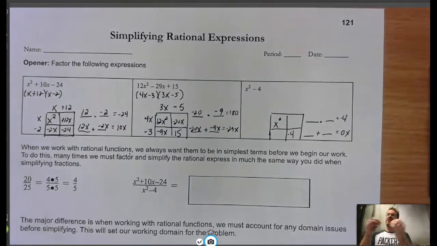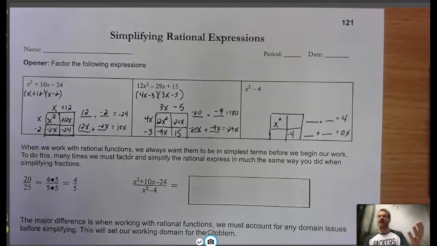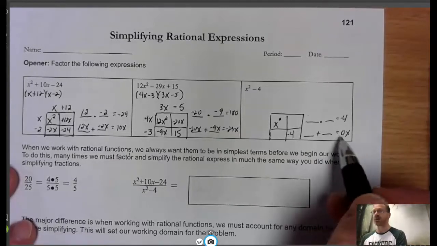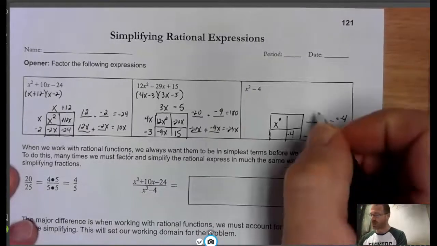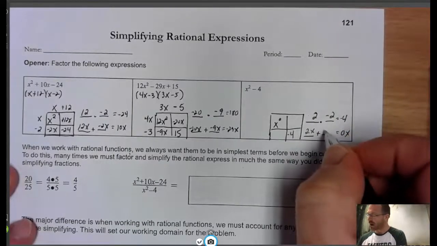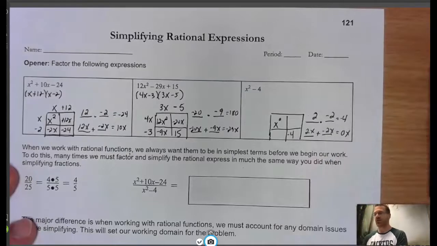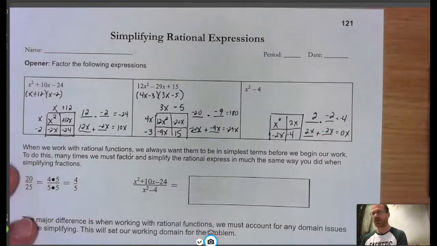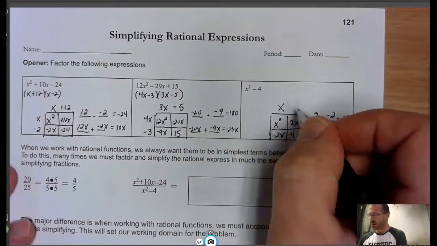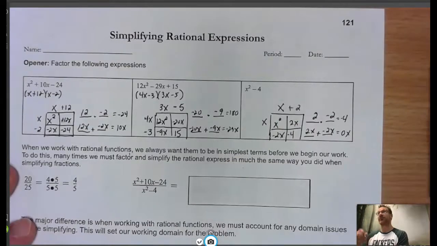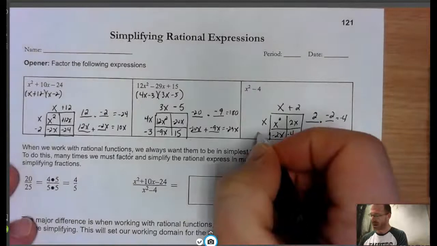So the only way to add to be 0x is I have to have opposite numbers. So in this case, positive 2 and negative 2. Okay, so this is a really big hint that when we're doing this, it's going to be what we call the difference of two squares. So notice 2 times negative 2 is negative 4, and then 2x, all right, minus 2x is 0x. And then I could just drop those guys in, 2x, negative 2x. My GCF here is x. All right, my GCF here is 2. My GCF here in the first row is x, and then I get a negative 2 there.